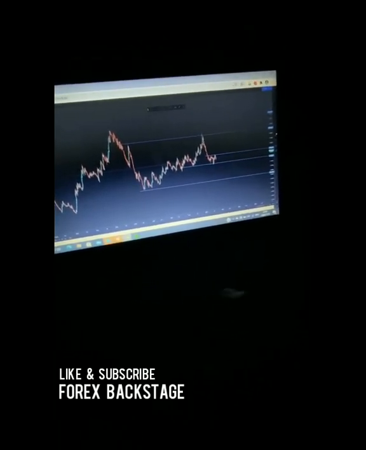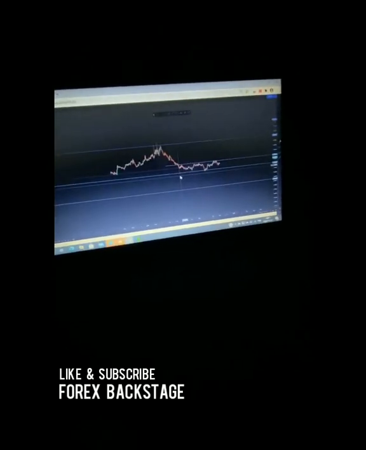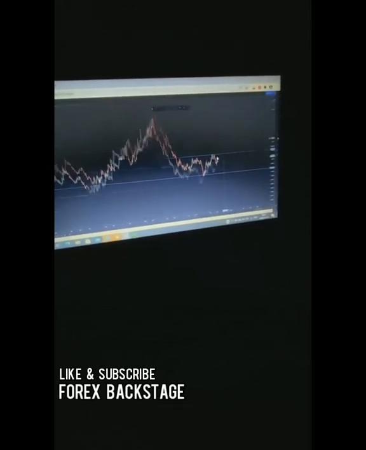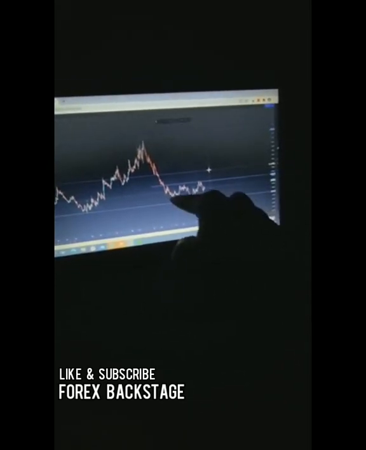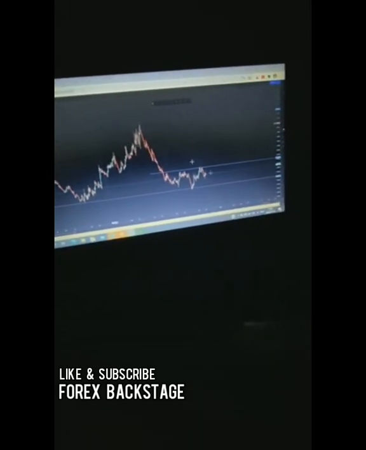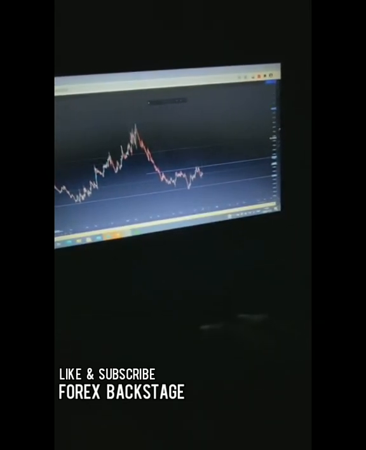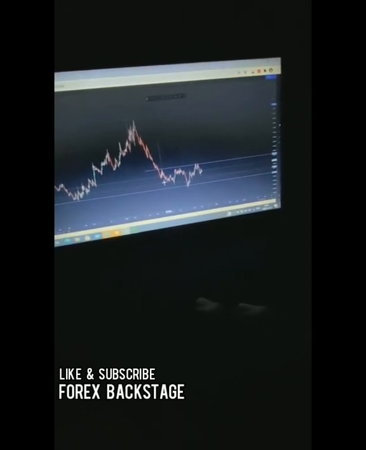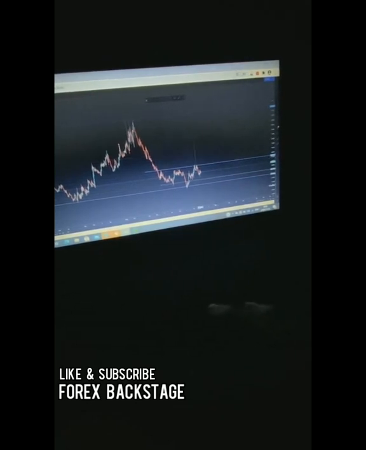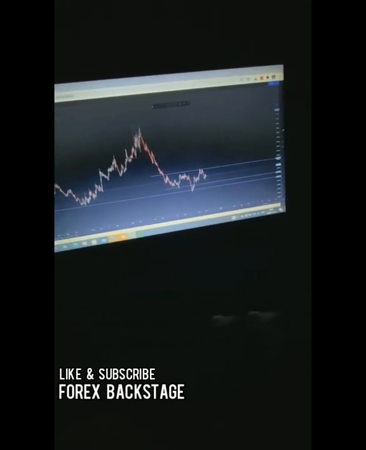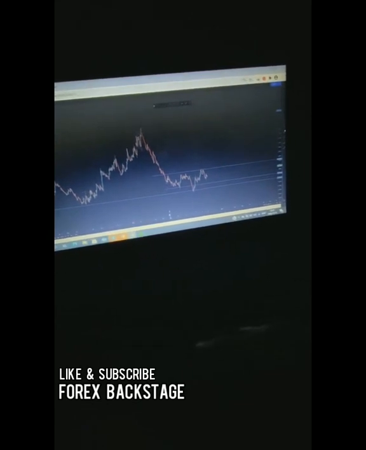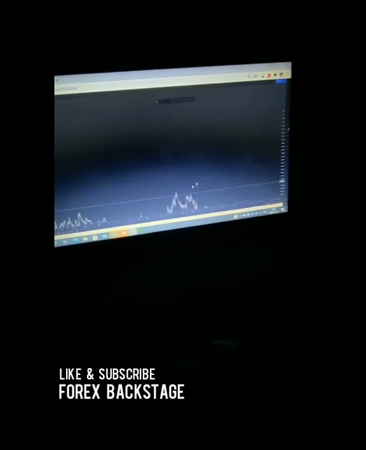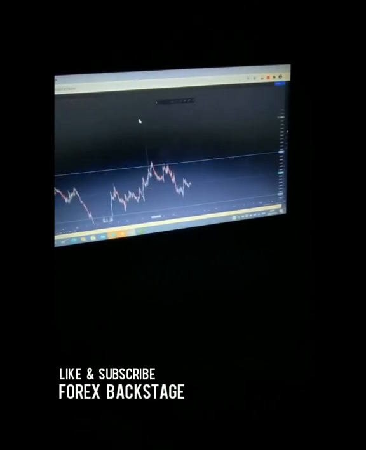Then I'll shift my focus to the daily time frame. So on the daily time frame, guys, again, I'm going to be looking at the type of structure. Remember, the reason the market buys here, according to me, is because we had an inverse head and shoulder setup. So on the daily time frame, I'm just going to highlight the inverse head and shoulder setup. So I did highlight the inverse head and shoulder setup. So I'm going to be moving to the 4 hour. So on the 4 hour, that's when I'm going to start playing hard with my technical analysis skills. That's when I'll be playing with my skill.